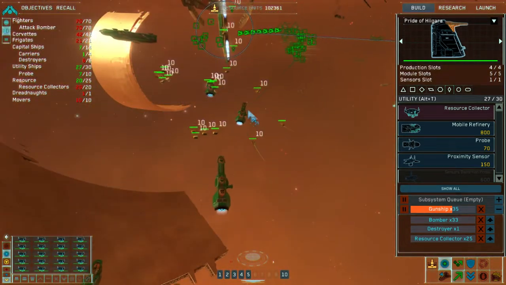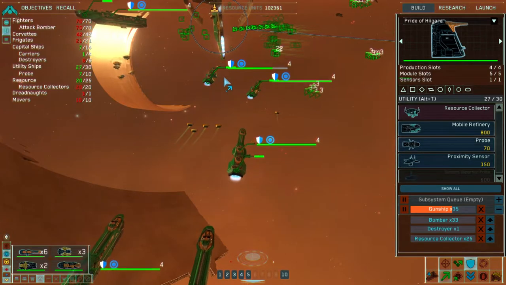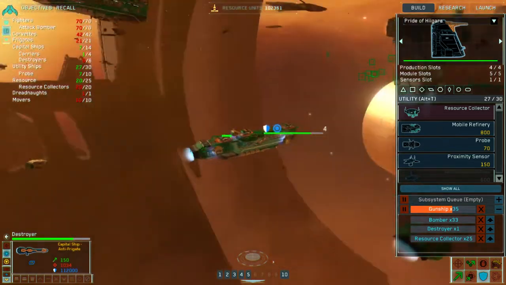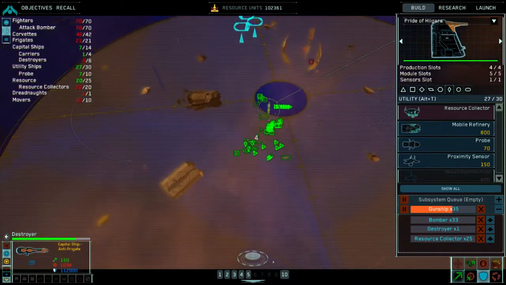I would like them to repair whatever. I could have sworn something was kind of wounded. Oh no, it was actually a resource collector on this guy. That's what I saw. Oh, is it that? No, this guy's wounded. Ready. Oh, but he has all the resource collectors already on him.